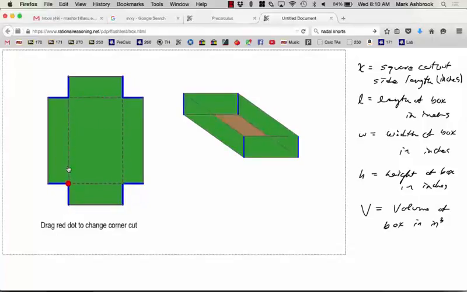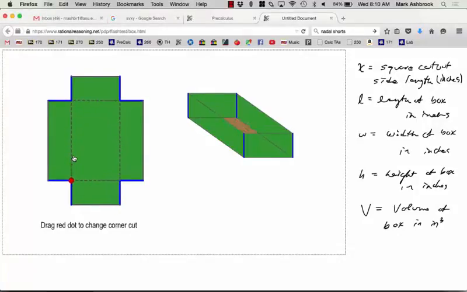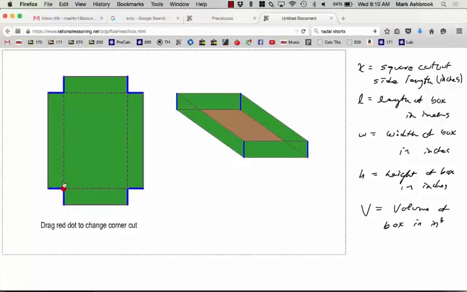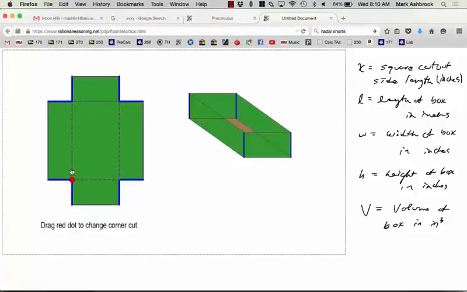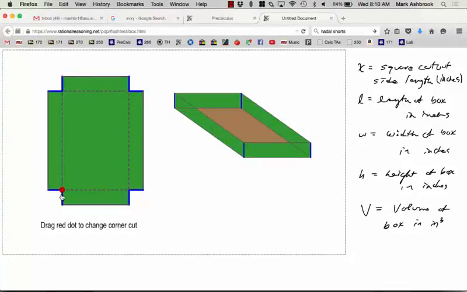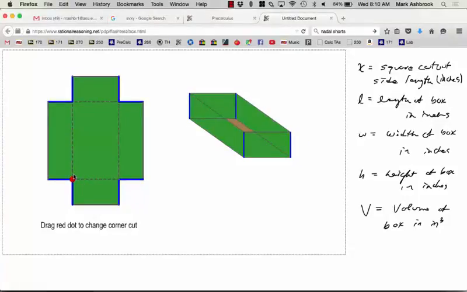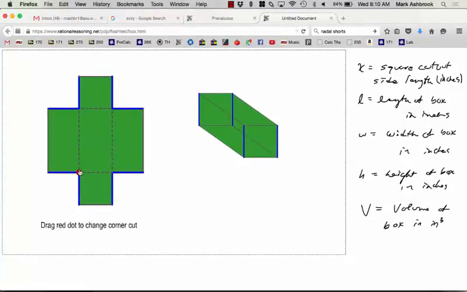Okay, so let's just talk a little bit about that. If I increase the size of the square cutout, what happens to the width? What happens to the width? Stevie. So if here's one square cutout, I'm going to increase the side of the square cutout. What happens? Oops. I'm still holding on. I'm going to increase the side of the square cutout length. What happened to the width when I did that? Decreases. Agree with that? What about the length of the box? What do you think? Yeah, decreases too.